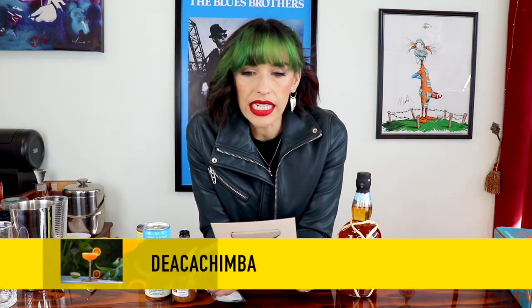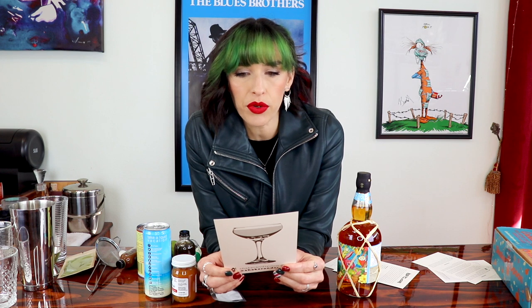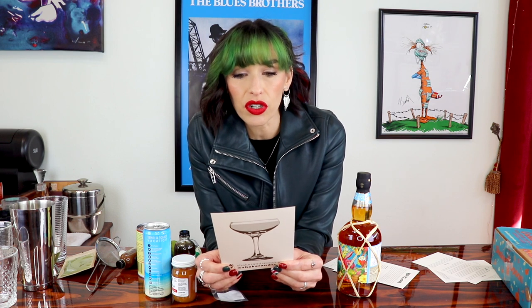It goes in a coupe glass. De Kachimba? I have no idea. 'Shake your hips through the colorful kinetic Miami nightlife scene, and join up with Stephen Minor, who's using the Florida Keys to open a portal to the wild, biodiverse wonders of the surrounding Caribbean islands. It's time to get on your feet with the bright and tropical tandem of blood orange and guava, and feel the soft smoke and heat of Chipotle.' That sounds good. 'With flavor sensations of sweet, tart, savory, and spice, each taking their turn and anchored by the robust richness of aged rum.' This is an amped up daiquiri with a name that says it all in Nicaraguan slang — Dope as F. We'll leave it there.